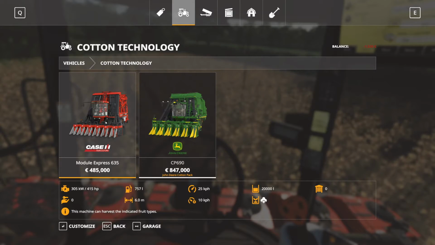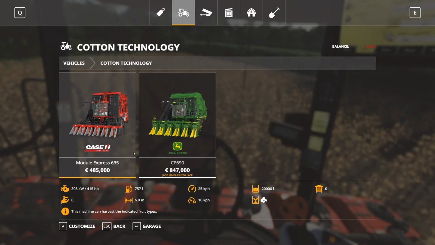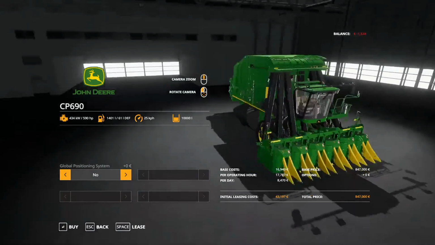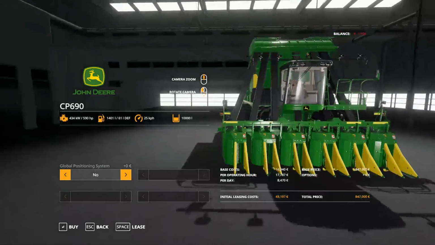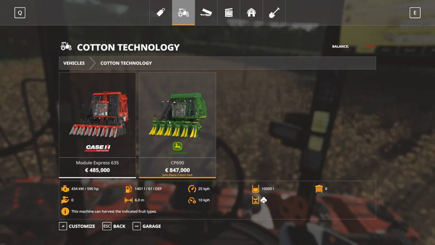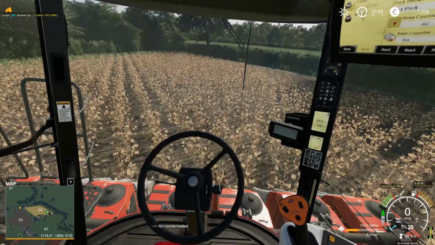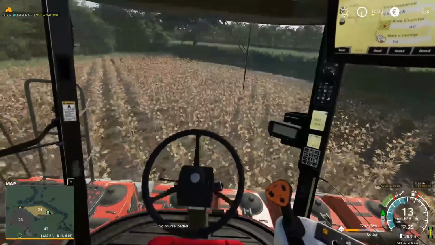$847,000. And it can only take 10,000 litres. Okay. It's interesting. So it takes less. Okay. It's good to know. Right, anyway. Continuing with our harvest of cotton.